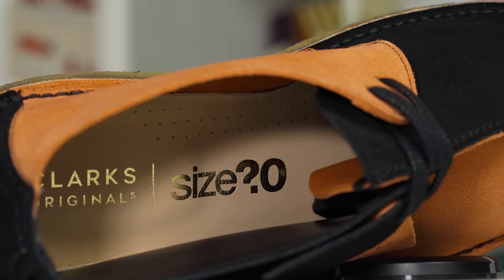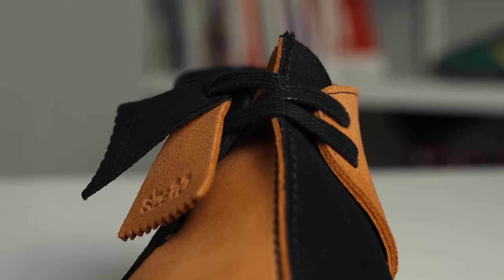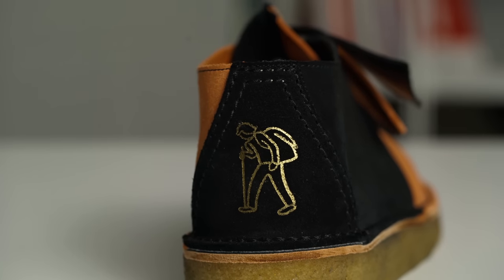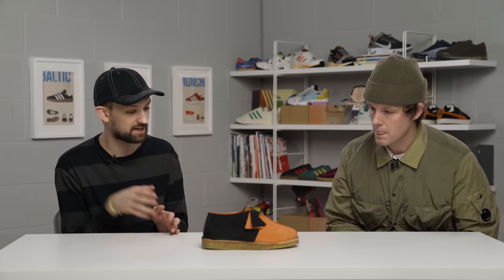There's somebody else who helped us on this project — Jay, who's on our buying team — she contributed a lot and we've got to give her a shout out. The results are amazing. It comes back to what we've been doing all year: the colour that's synonymous with size, orange and black. We're really happy with how this has come out. It's actually going to feature a bespoke Trek man on the back, carrying and hiking with the question mark, which is a really nice touch. They're actually super limited, so this is definitely one you need to get in early on, because there aren't many at all.